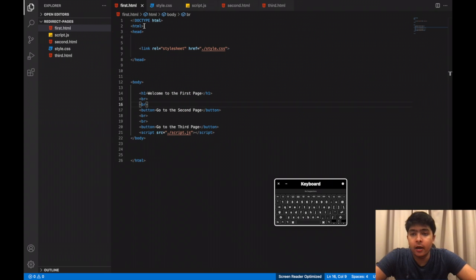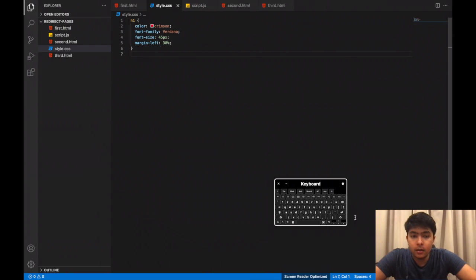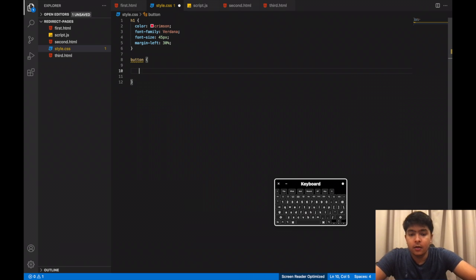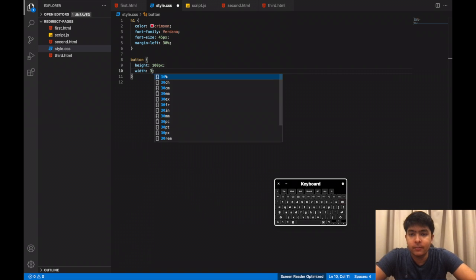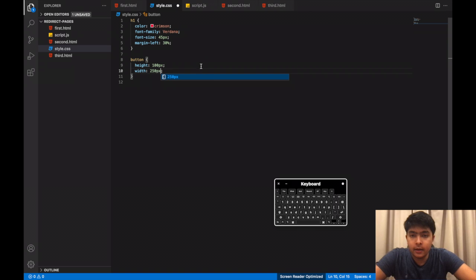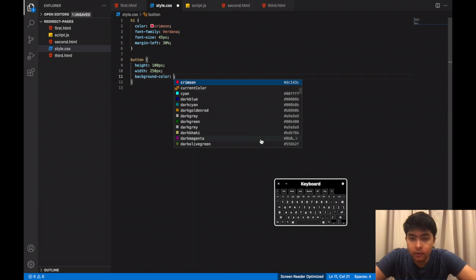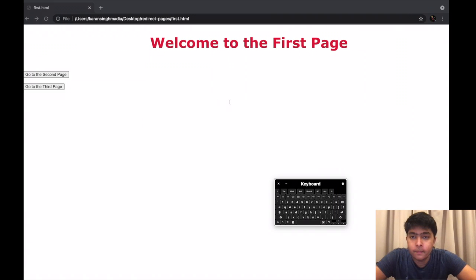Now let me style the buttons a bit. First of all I can give them a height of 100 pixels, a width of maybe 250 pixels, and then I can give them a background color. Maybe I want a background color of dark cyan.